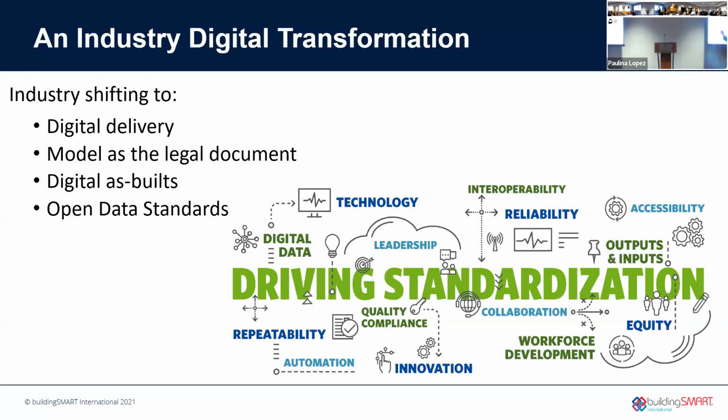So first I want to talk about this industry digital transformation. You've heard it in the last few days at this meeting, a lot of change going on: digital delivery, digital workflows, model-based legal documents, open data standards, digital as-builts. We're really going through a major transformation. And in my opinion, data standardization is really foundational to that. To get those reliable, consistent data exchanges, to provide that interoperability that we're all after between all the groups, we really need to focus on data standardization. So that's a lot of what we're going to talk about this morning with the workshop.